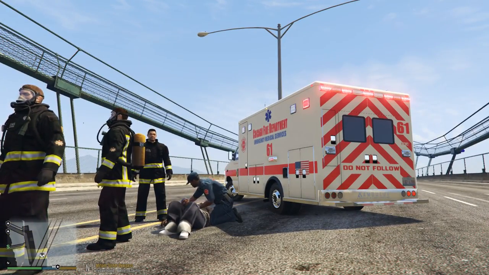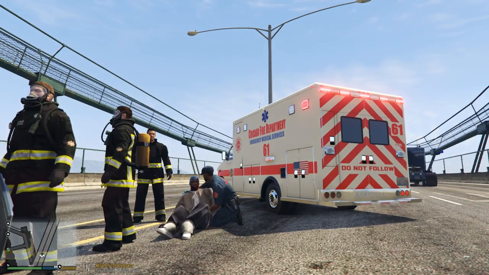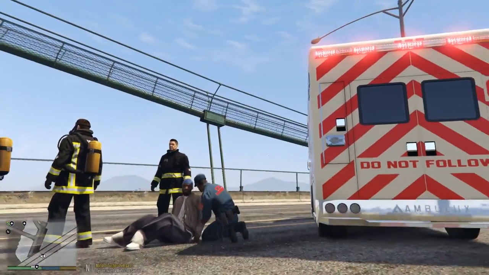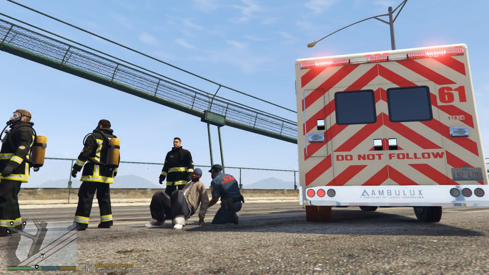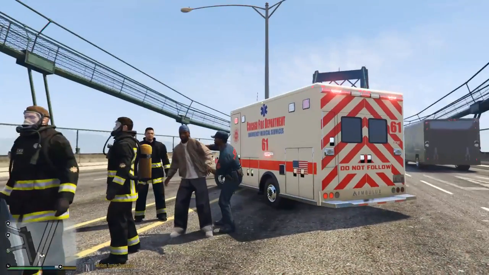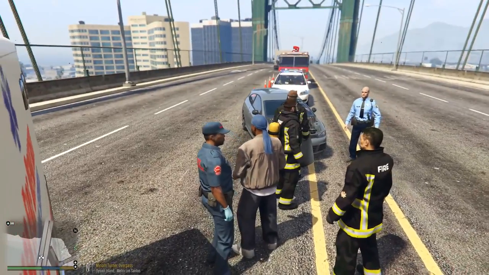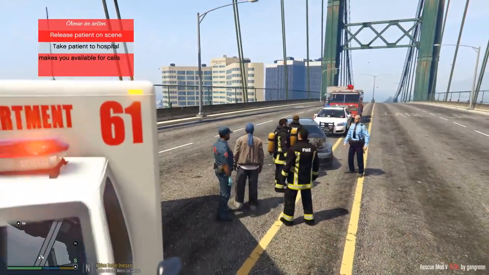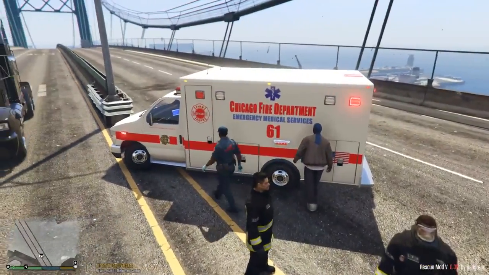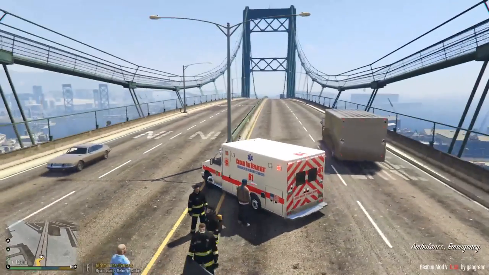Alright. He's breathing. It's okay, sir. We got you. It's okay. Don't worry, sir. We got you. Are you okay? We got you, sir. Everything's gonna be okay. Alright, so we're gonna get him back to the hospital. Alright, so let's take him to the hospital. Rescue 5, patient is ready for transport. Show me en route to the hospital.